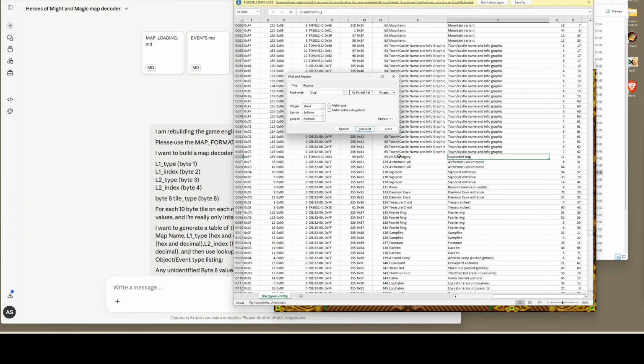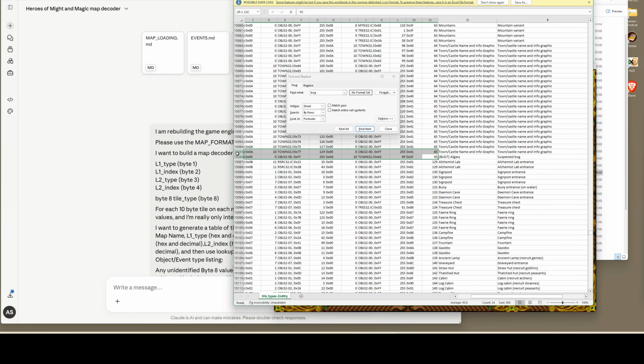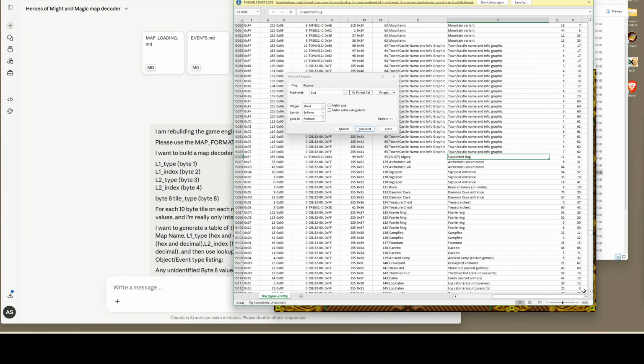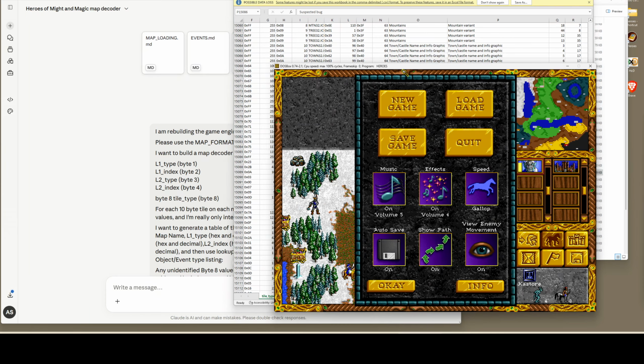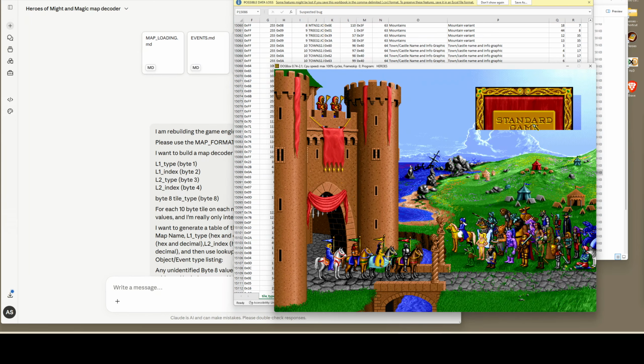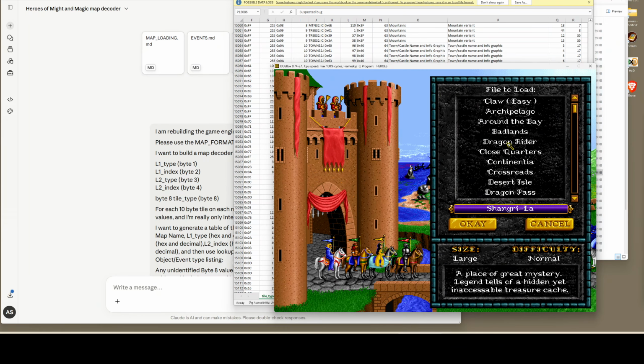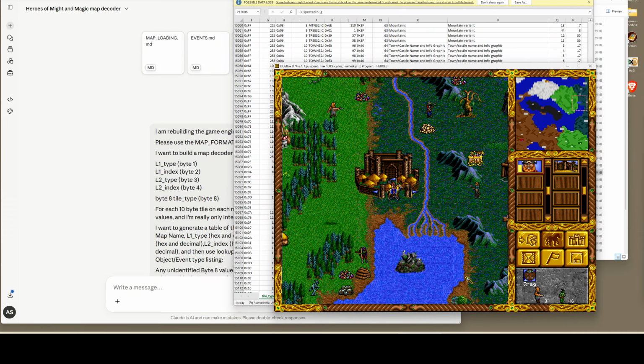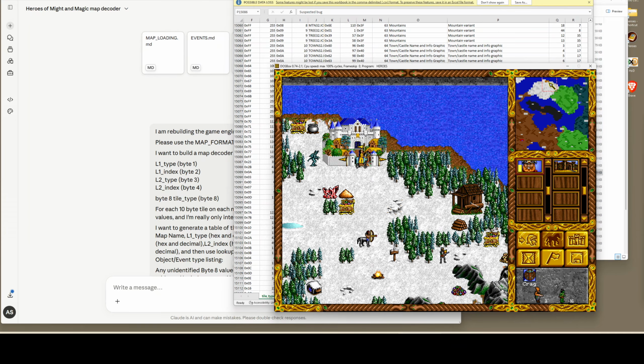There's a really cool one. So Algery, which level is this in? This is in Fire Island, and the location is 1134. So let's go to Fire Island and see what's there at 1134. So 34 is about in the middle, and 11 is probably down here somewhere.